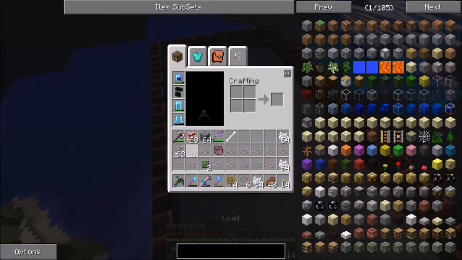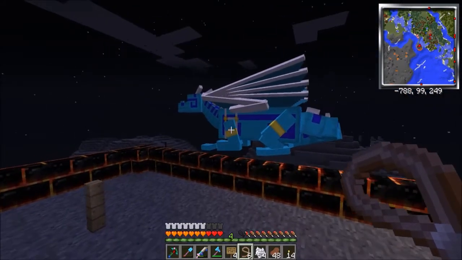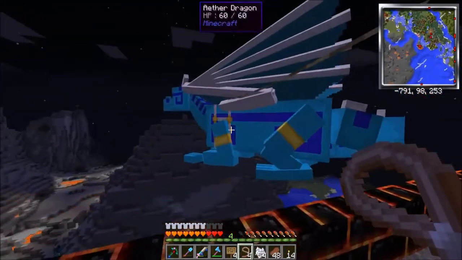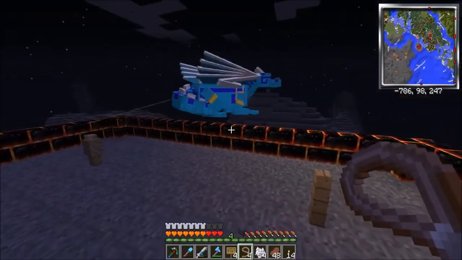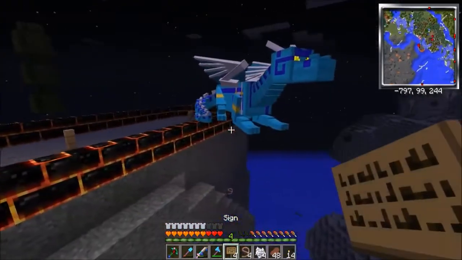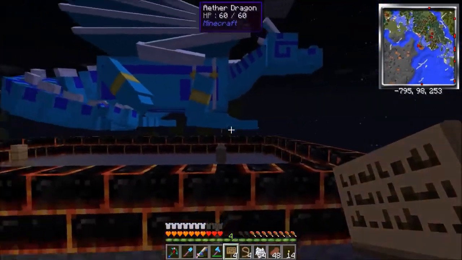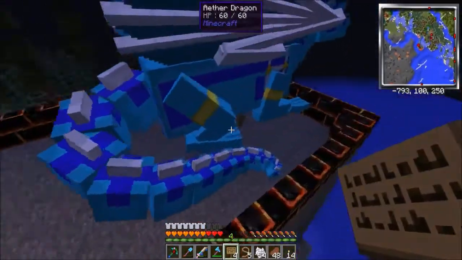Alright, leads. I need the proper view here. Oh, don't push him off the edge. Get over here. Lead broke. Come on. Come on. Can I push him? Get over there. Nice. Yeah, give me my lead. Sweet. Hopefully he will stay right there safely.